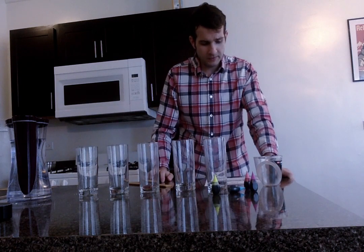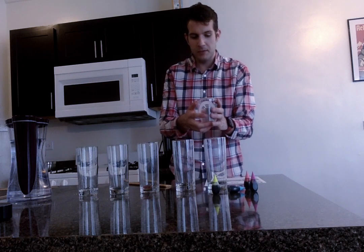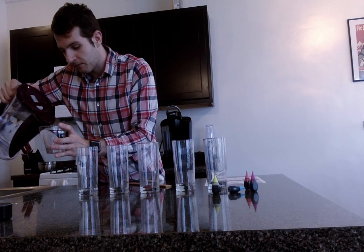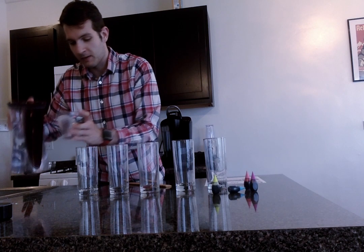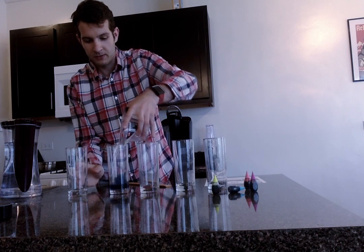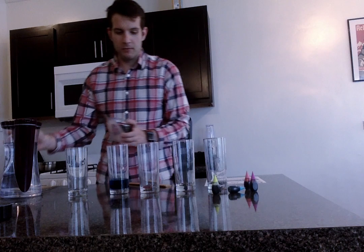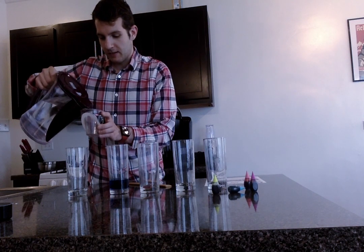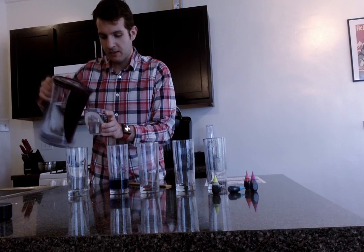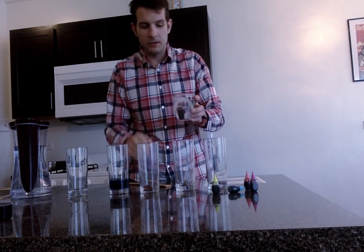Okay, and so our second step is to add 1/4 of water. So take your measuring cup and pour in 1/4 of water. We're going to add that to the second glass. Leave the first glass without coloring dye empty. Alright. And now we're going to add 1/2 cup of water to the third glass. So measure up 1/2 cup. And if you want to know what 1/2 cup is, it's that 1-2 on your measuring cup.